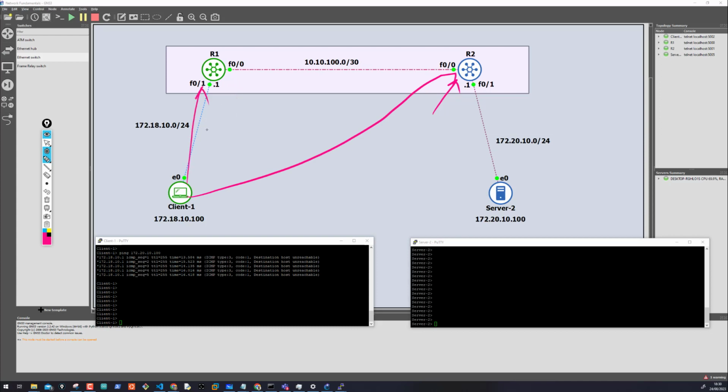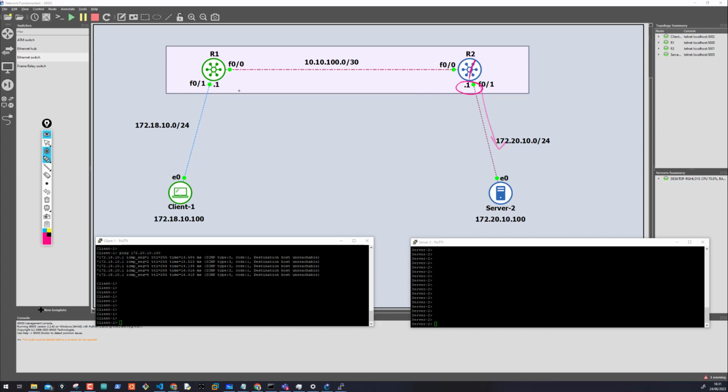Okay. All right. So I need to tell my router a way to get to this 172.20.10 network. So on my router here, I will create something called a static route saying to get to 172.20.10 network, please go via this guy over there. Why? Because this router knows how to talk to this guy here, and this router here knows how to get to this network. I will never say go via the IP address here because that IP address is not known to me, it's only known to this router.